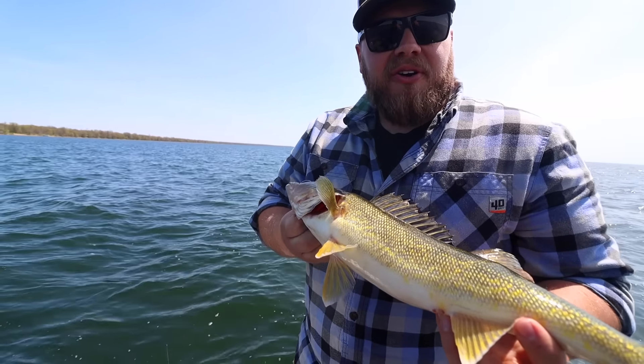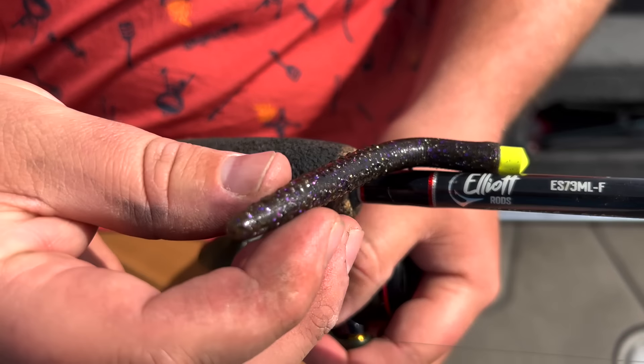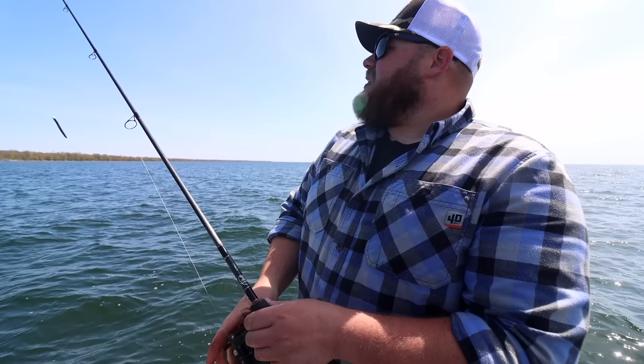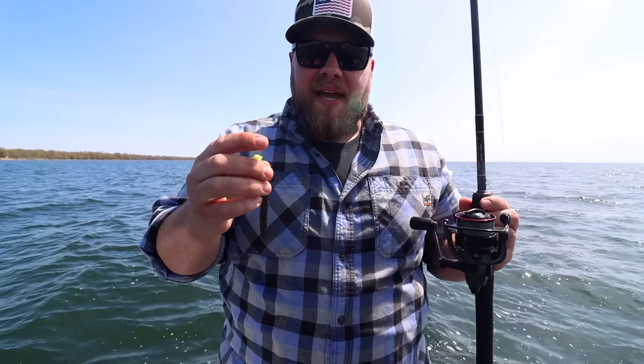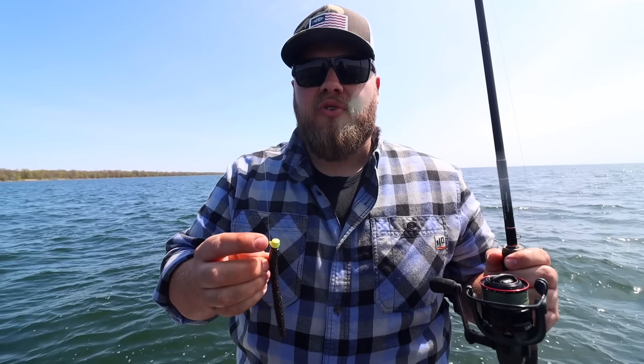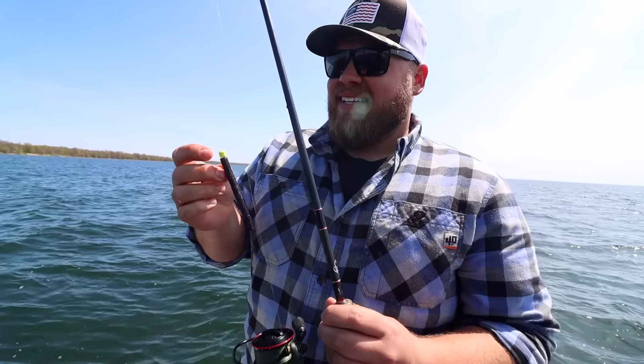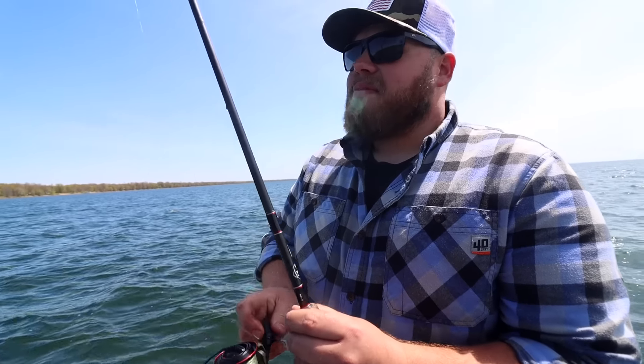Usually I'm a green pumpkin kind of guy, but there are some days if you add that little splash of chartreuse on the head, walleyes get a little nutty over it. The thing with the ned rig is you're just so fast and efficient — you're not messing around with bait. That's why I love fishing it. You're making cast after cast, staying on fish, moving. You're not losing a dollar every time a shiner falls off. The dude in the back of the boat today is pitching around shiners — that's ned rig three, shiner zero.